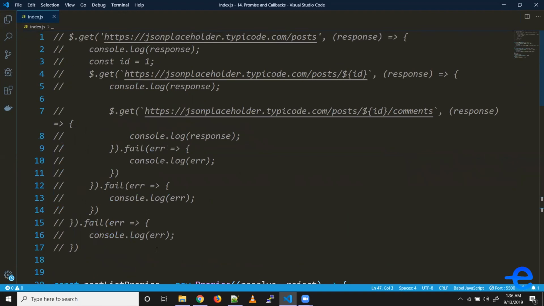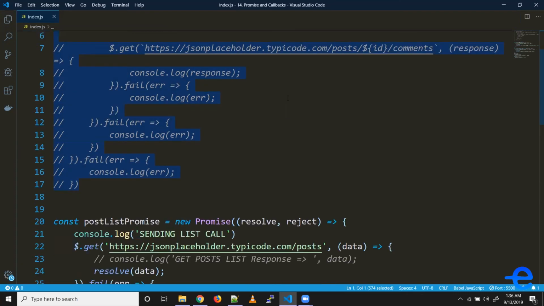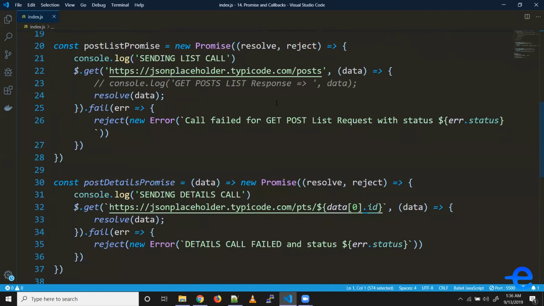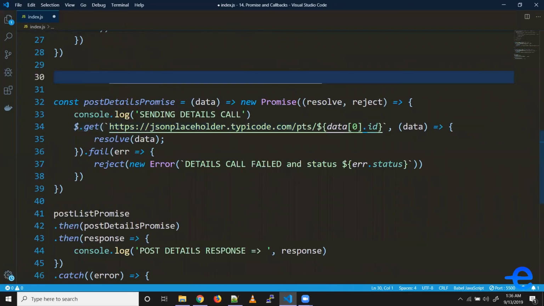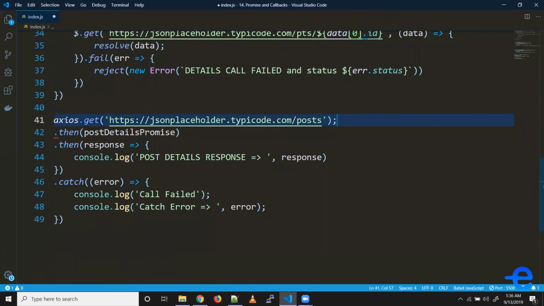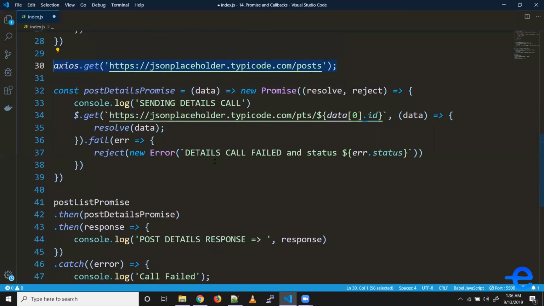That's all. As you can see, we've got a bunch of functions and we're calling them in sequence. Unlike our callback hell, the functions aren't nested. Here the code is very clean. And you won't even have to write this much code later. Most probably you'll be working with libraries like Axios or Fetch. They themselves return promises, so you wouldn't have to create a promise object for your call. For example, if you're working with Axios, it would be as simple as axios.get, and that's it. This line of code will return a promise. So you can simply do like this. It would be as simple as that. So your code will be even smaller.